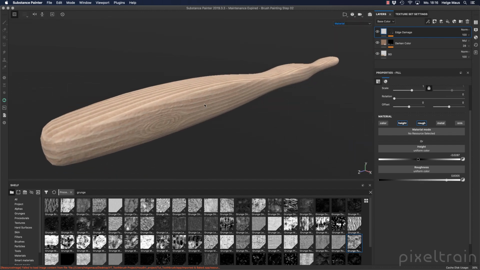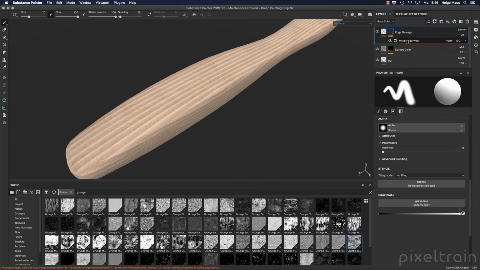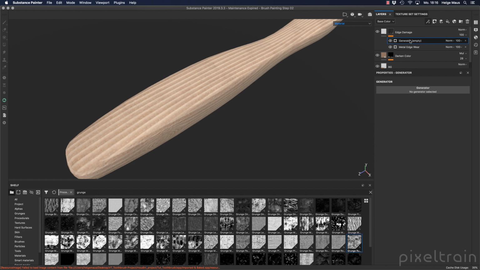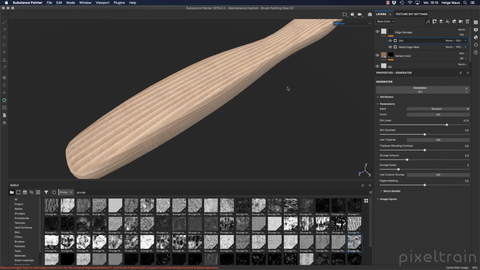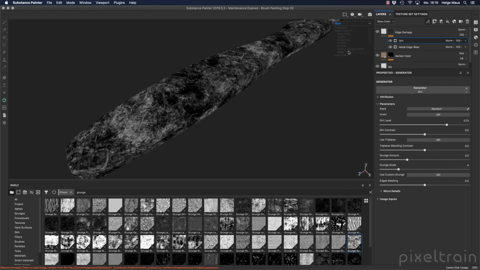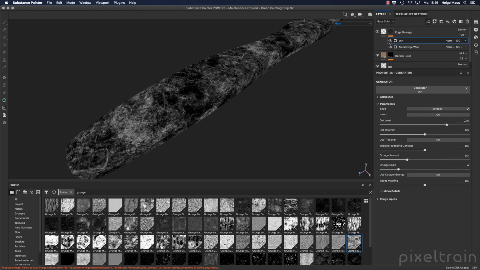If you want more damage, which I normally do, because maybe in this area we also have damage, we can stack these things, and that's so cool. Let's do that. I go back into the generators and make another generator. And this one is, for example, dirt. And dirt works on the surface. So let's press mask this time so that we see what's going on. You see before we had that here, now we have the dirt.